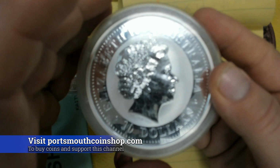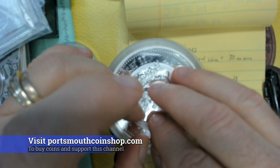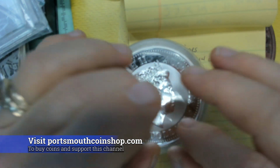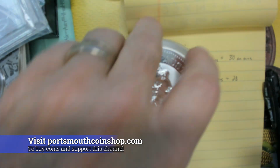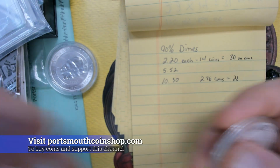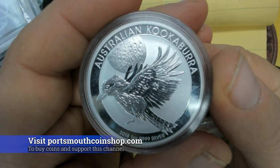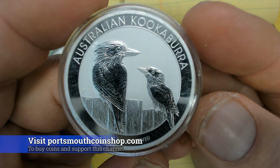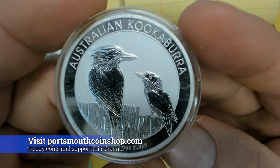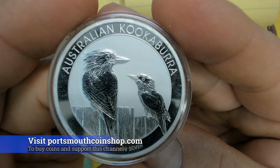So you have people who collect mint bullion like this. They'll collect the silver eagles, they'll collect the Kookaburras, they'll collect the Britannias, they'll collect the Maple Leafs. To them, it doesn't matter. They're just putting back silver the way they want to put it back, and that's what you're supposed to do. You do have some people who are looking for the best deal per ounce, and people who are looking for the best deal per ounce will buy the junkiest, ugliest silver there is, and they'll have less money in their silver.